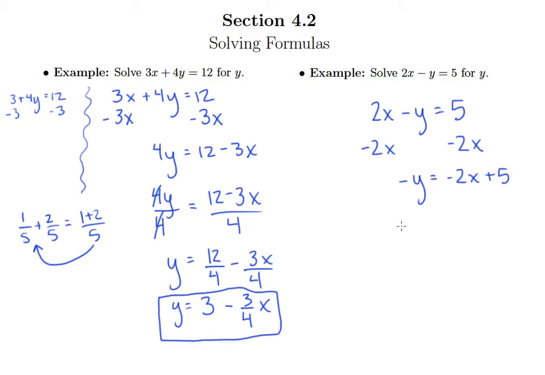what is a negative y? That's the same as negative 1 times y. So what would you do to get rid of negative 1? Well, you could multiply both sides by negative 1 or divide both sides by negative 1. It doesn't really matter. I guess I'll divide by negative 1.